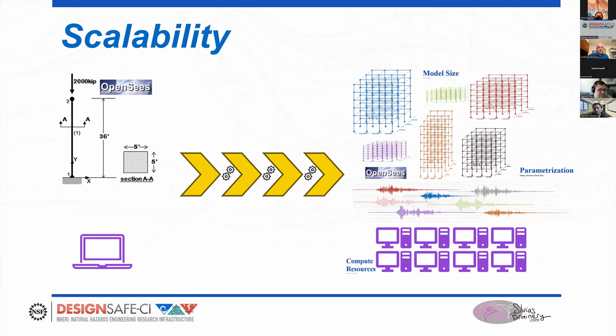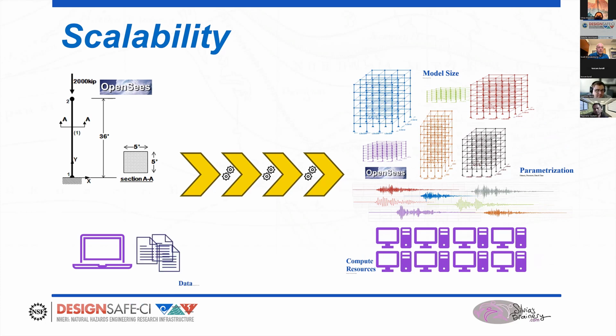And so now things get really interesting if you need to run an infinite number in an optimization problem, or if you're doing some sort of IDAs or just lots of different parameters, or maybe you're looking at a regional study. And so now you really need to start talking about compute resources. You're no longer just talking about your desktop. Maybe you might need to go to a cluster. And this is the flow that we have done as we scale up.